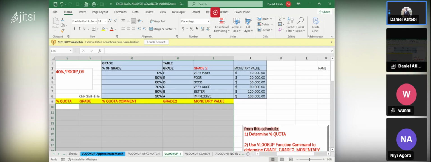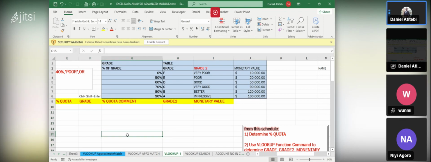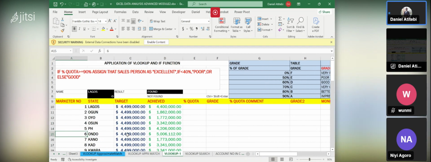VLOOKUP simply means vertical lookup. It looks like this. We have two tables. Remember when we were in university or secondary school, we used one table called log.